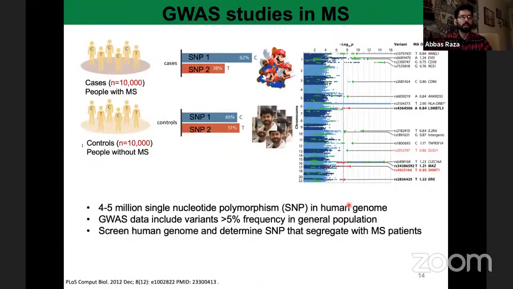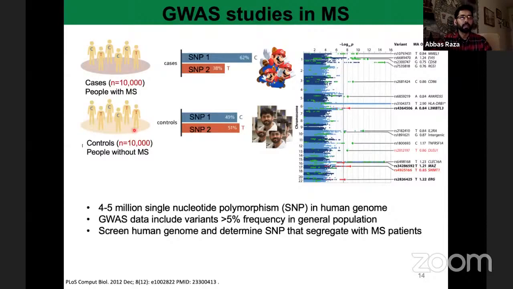And this is essentially what researchers did. They went ahead and did genome-wide association studies, or GWAS. What these studies do is they take almost 10,000 to 20,000 cases of MS and sequence the SNPs, trying to distinguish the SNPs that can segregate MS cases from, say, healthy individuals or controls. And because these studies are done with several thousand individuals in each category, they have much more power to uncover these variants.